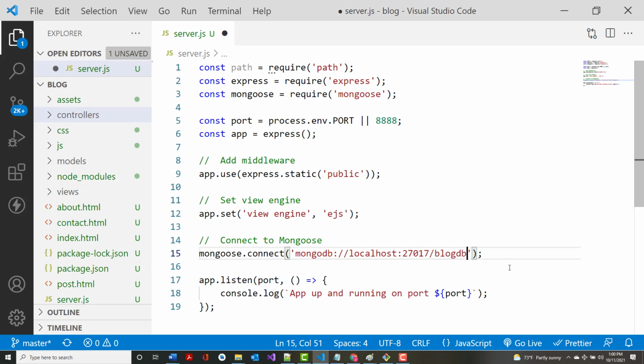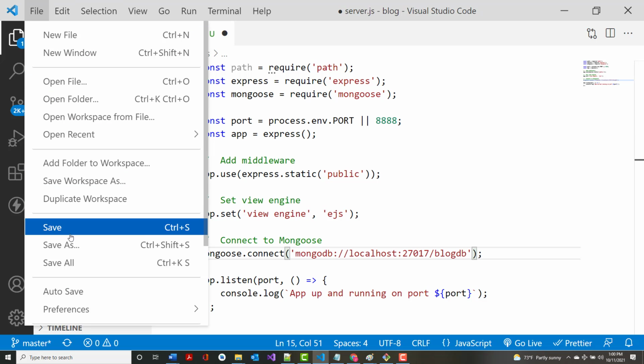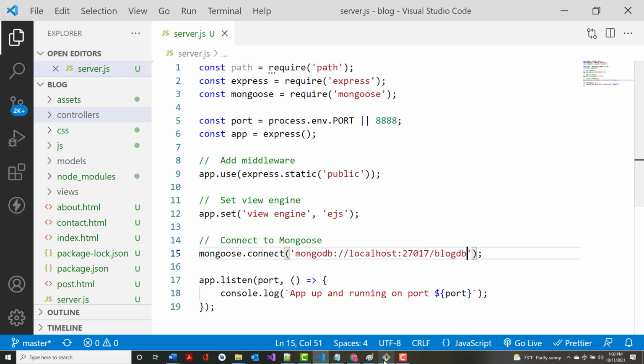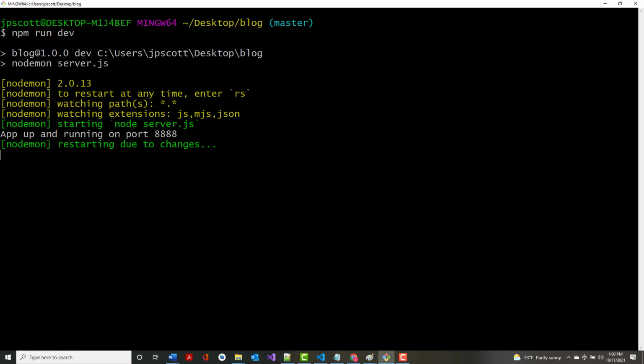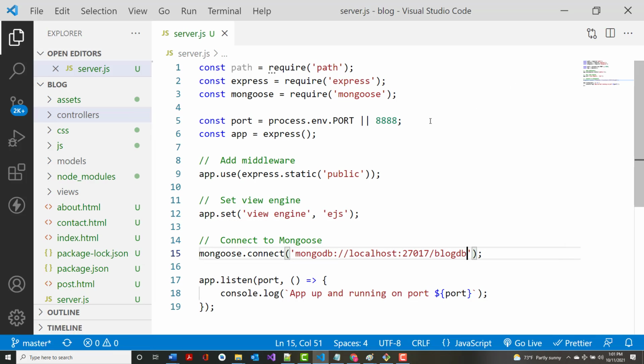All right, so I'm going to save. Even after I save, I should be able to go back to here, and it restarted, but sometimes it takes a little bit. I shouldn't have any errors. I haven't put any code in here that should make anything break, so to speak. It is saying it's restarting due to changes, and I don't know why it's taking a little longer than usual, but I'm not going to worry about that right now.